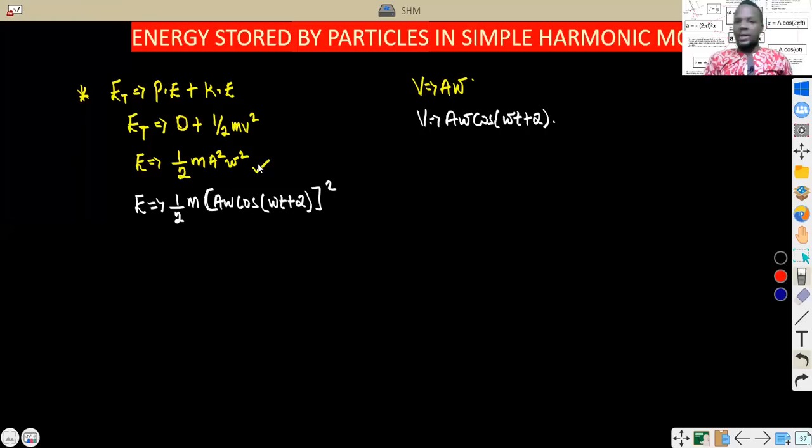Can you see this now? I believe you can see this. This is v squared, and I'm substituting this value here. So this is another important formula you keep in your formula book. Depending on the nature of the question, this will depend on what you are going to use to get the answer. So guys, it's very, very good to understand physics in different ways. And you can also talk about average energy.